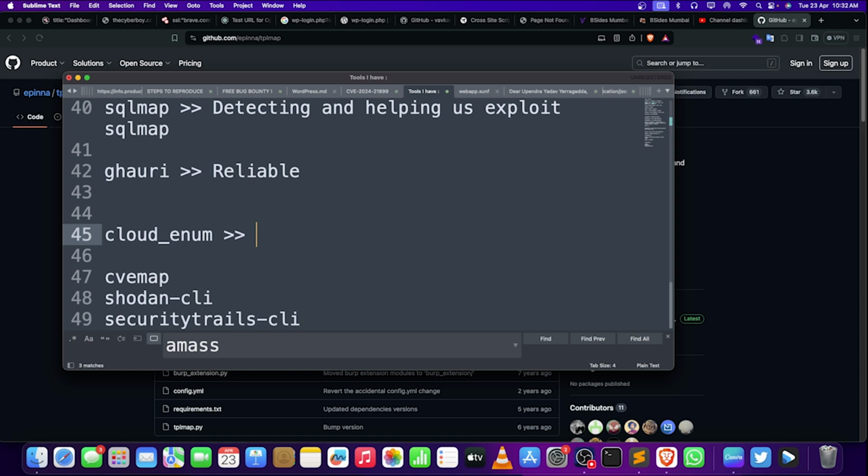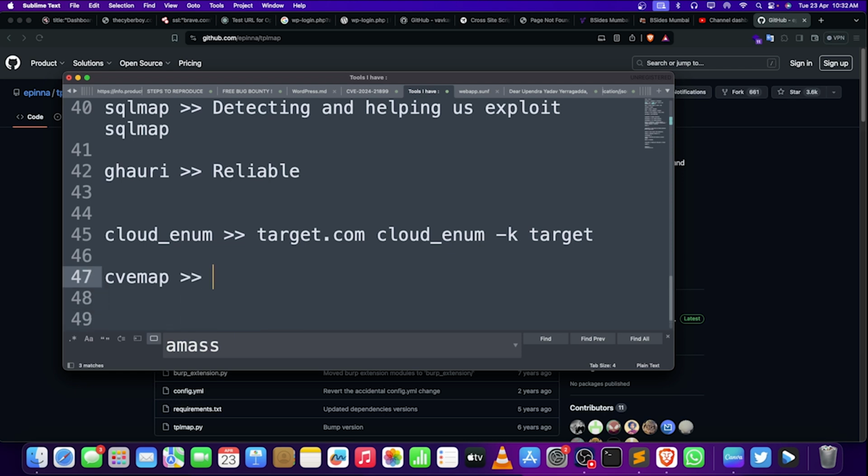Cloud enumeration, look, cloud enum. This tool is good, kind of good, not gonna lie. When you have a list of domains, suppose my target is target.com, and I need to find all the possible open buckets. I'm not saying open buckets, I'm saying possible open buckets. It can help us find them. It's just like cloud enum hyphen k and the target. It will fuzz the whole target. It will fuzz all the buckets like AWS, Azure, Google Storage, and all those types of things to find the open buckets that belong, or might belong, to the company. And then you can cross check it. That's a good tool, I will say definitely use it.